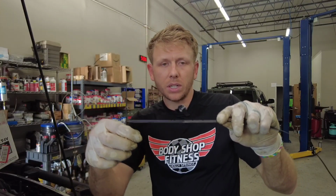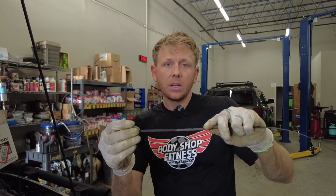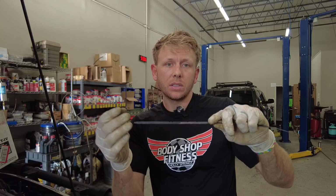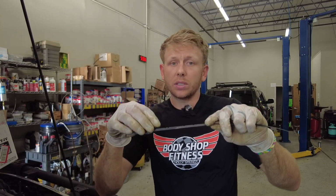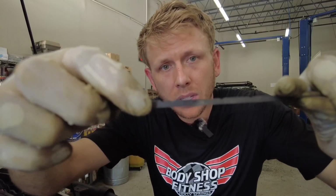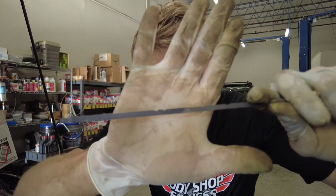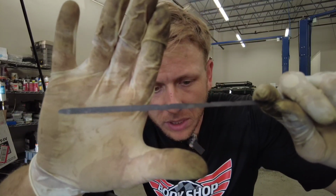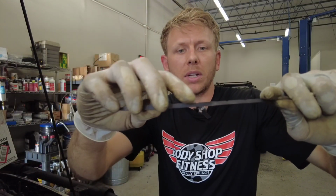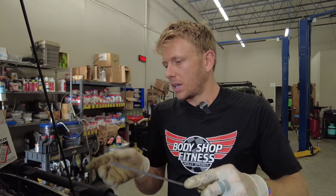Newer transmissions are much more specific on the temperature range they want you to check the fluid levels at, and that sometimes requires a scan tool to get there. So it says cool, hard to see here, it says cool on there. You're just gonna have to believe me, and I'm gonna get it right in there with the engine running. So I will start it and then we'll check that.